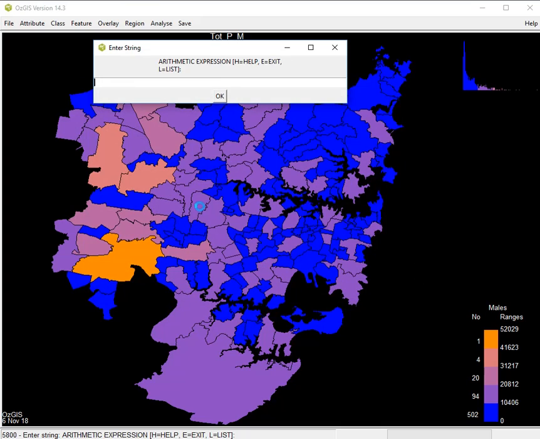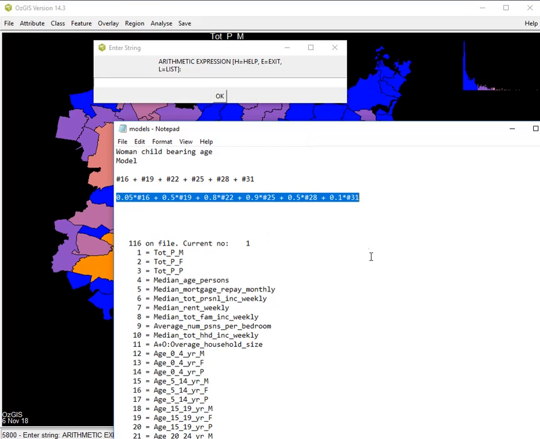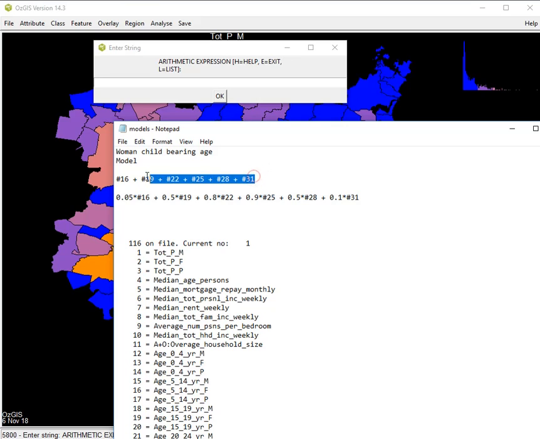Now we can add all these values together using arithmetic expressions, and the way I usually do this is to type in expressions in a text editor, so then I've got a record of what I've done. So, for example, these are the variable numbers which were given in the list, and to add those women together is just a case of giving an expression like this. However, it's obviously not quite what you want.